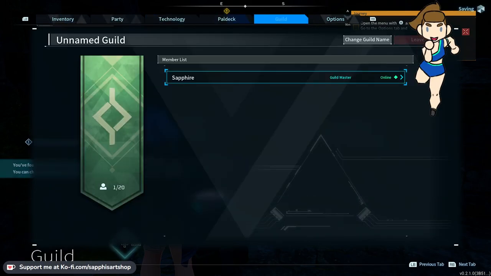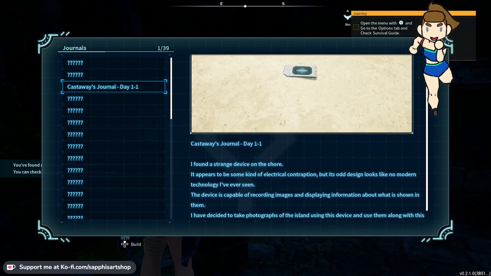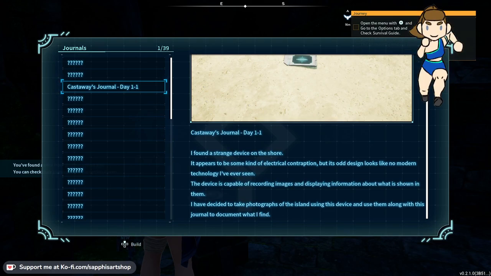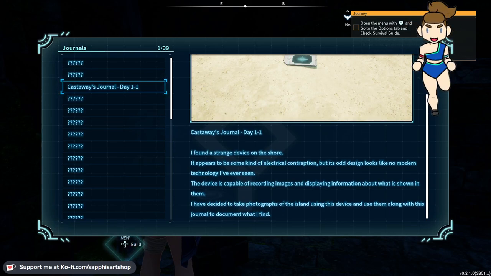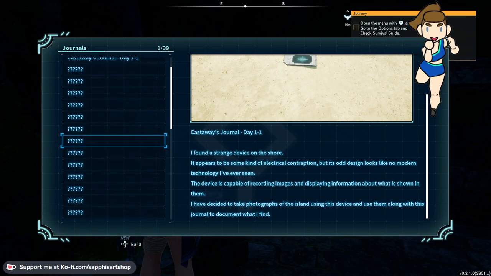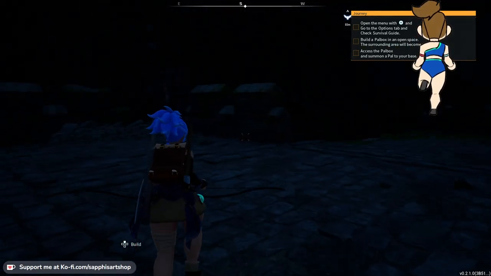Castaway journal, day 1-1. I found a strange device on the shore. It appears to be some kind of electrical contraption, but its odd design looks like no modern technology I have ever seen. This device is capable of recording images and displaying information about what is known in them. I have decided to take photographs of the island using this device and use them alongside this journal to document what I find. So, this is day 1-1. There's a whole butt ton of journals we have to find. You don't have to find them, but it's fun to find them. So that's where we were.